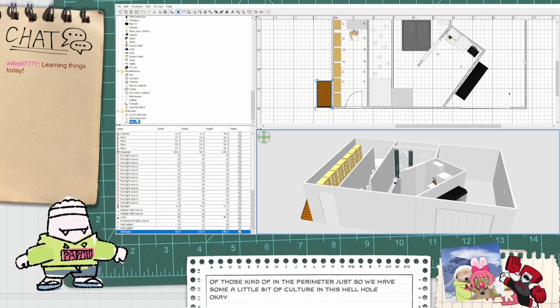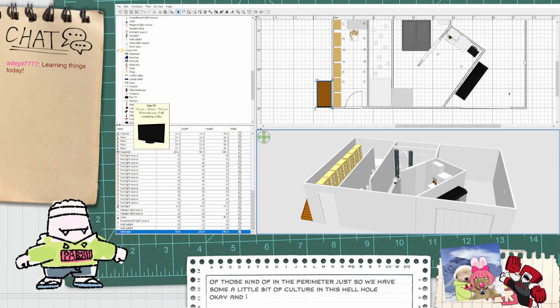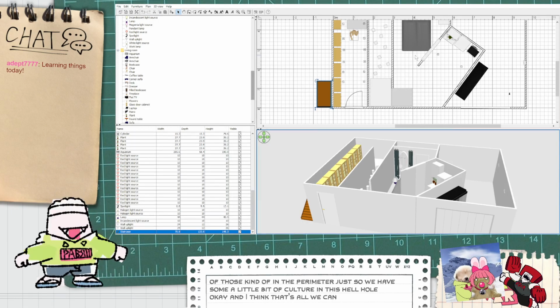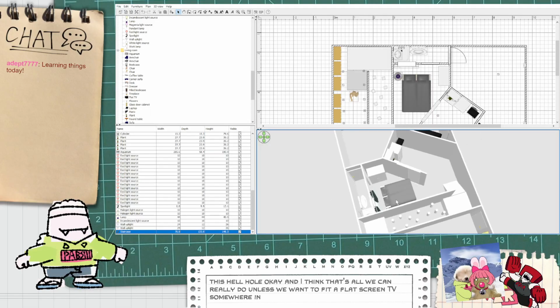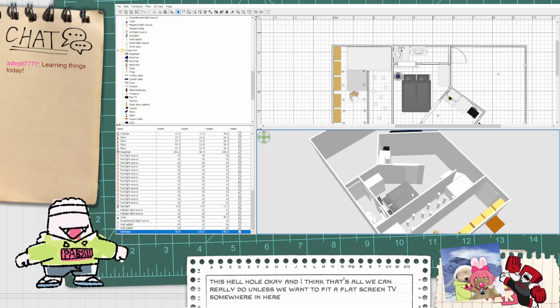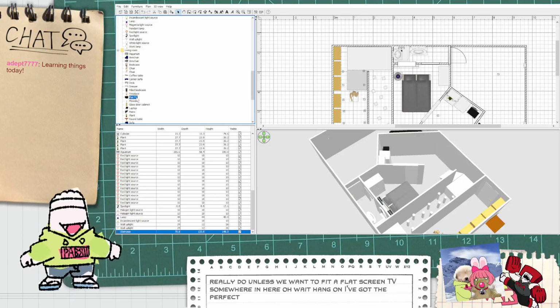Okay. And I think that's all we can really do, unless we want to fit a flat screen TV somewhere in here. Oh wait, hang on. I've got the perfect place for the flat screen TV.